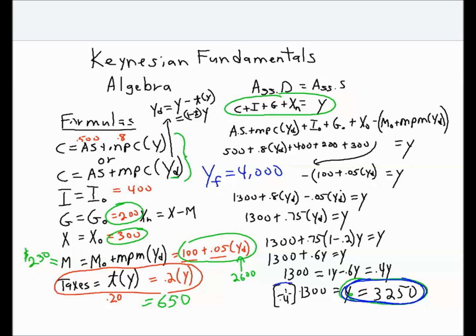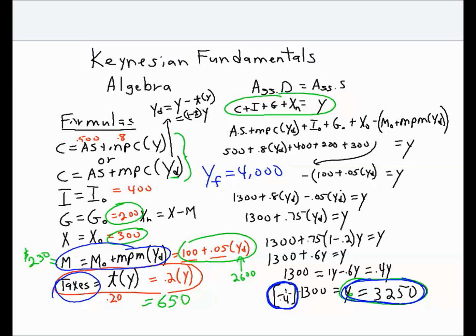It'll show up in every Keynesian problem. See this weird little fraction that's always in the last step before you solve? That little fraction turns out to be the multiplier. I know it's a little different from the formula that you got in the graphical representation. In that case, the multiplier should have been 5, but in this particular problem, the actual multiplier is 1 divided by 0.4, which is only 2.5. The reason the multiplier in this more complicated problem is less than it would be in that simple formula, 1 over 1 minus the MPC, is because we have taxes, which erode the multiplier, and we have imports, which erode the multiplier.